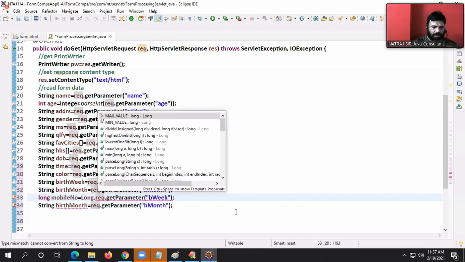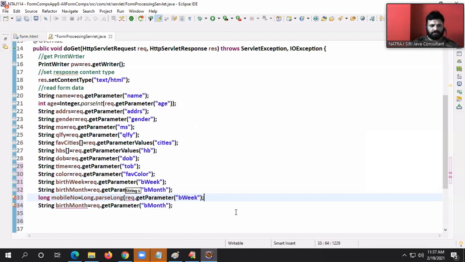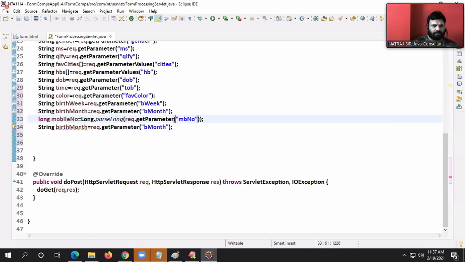Request.getParameter of MBNO, mobile number. Right. Next, what are we having?